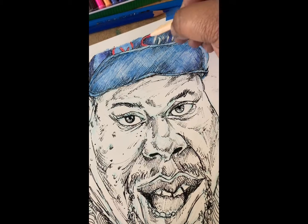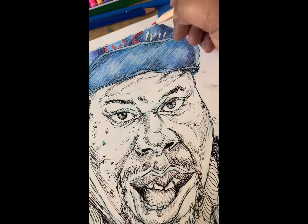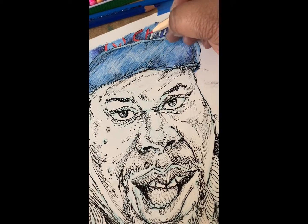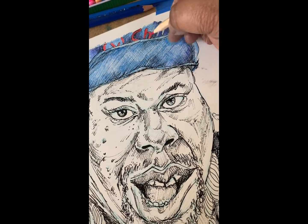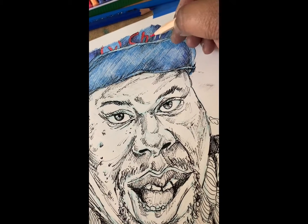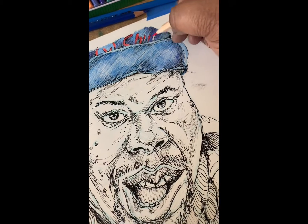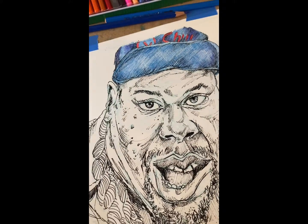And then I also used new watercolor pencils by Derwent. I'll do a separate drawing with those. And then I also use the Caran d'Ache watercolor pencils. I had a great time. Love this guy. And so it was actually quite fun and very cathartic.